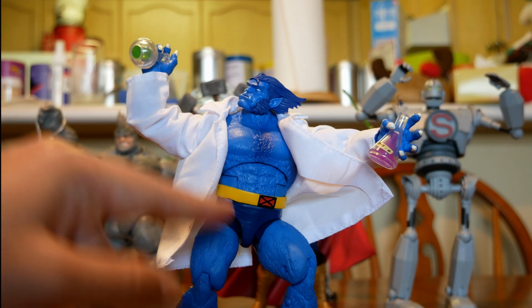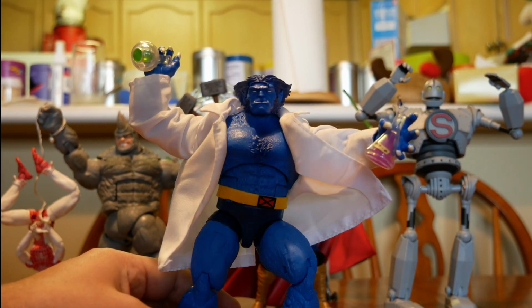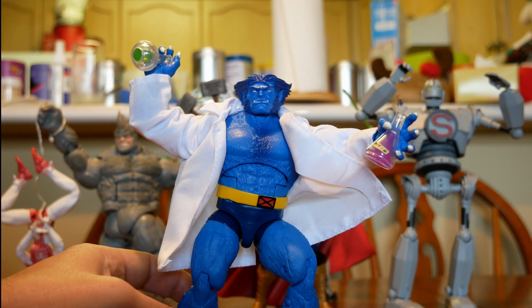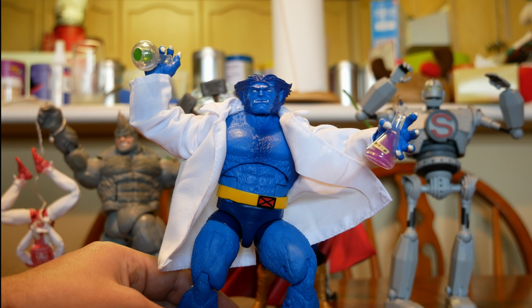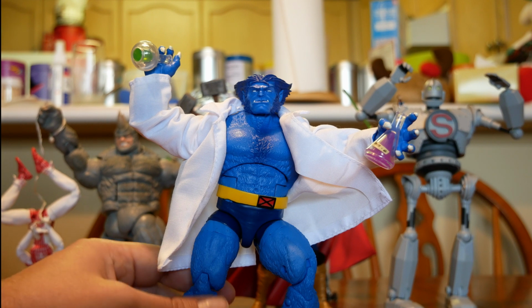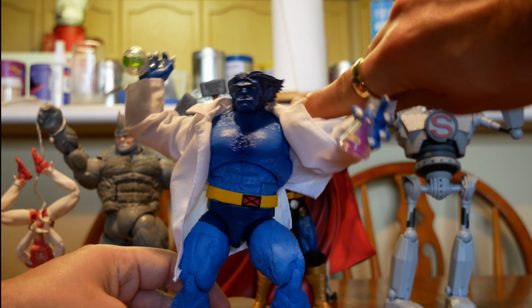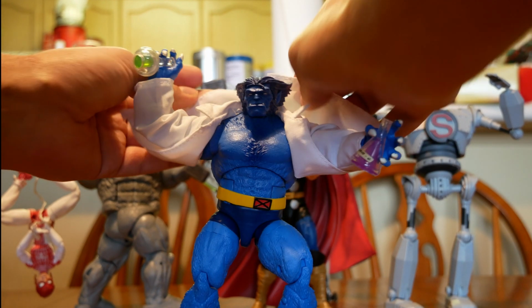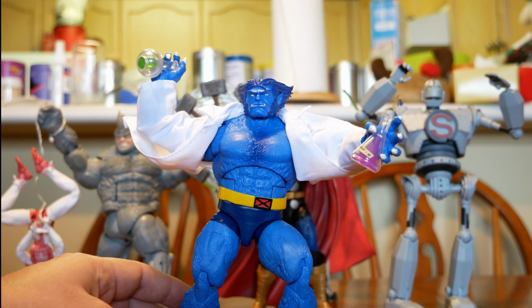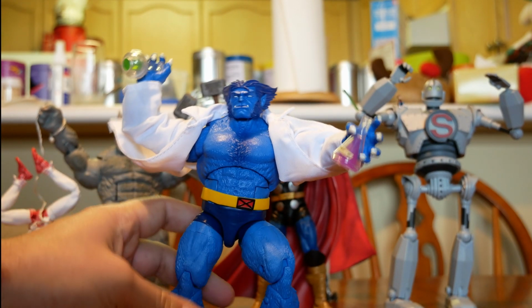I do like the darker blue accents a little bit better, but this fellow comes with all the bells and whistles. He's got a neutral head. He has a snarling head and a neutral head, which is really much appreciated this time around. He has these vials, which are cool, and of course the cloth goods cape, which is surprisingly posable, considering it doesn't have a bendy wire. Look at that. I got his cape flowing in the wind. Look at that. That's great.